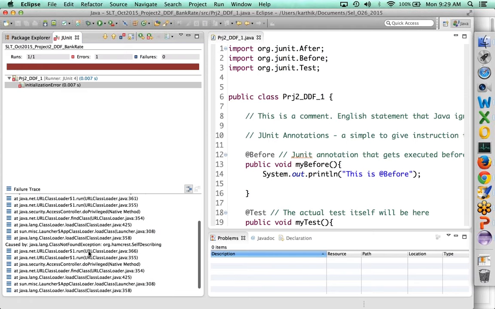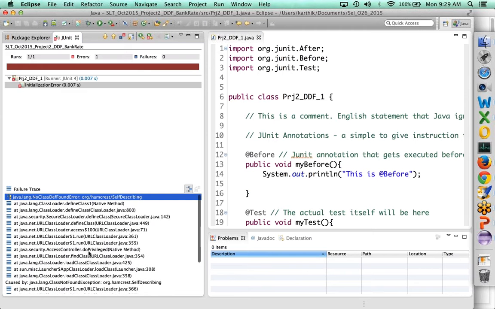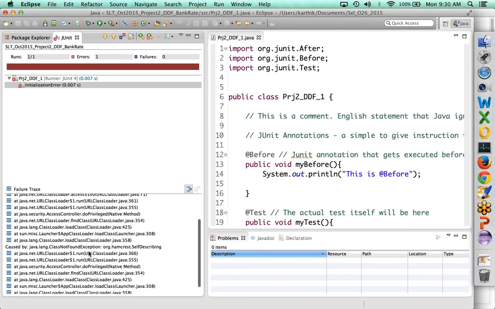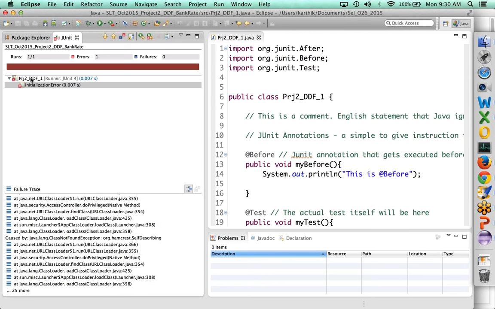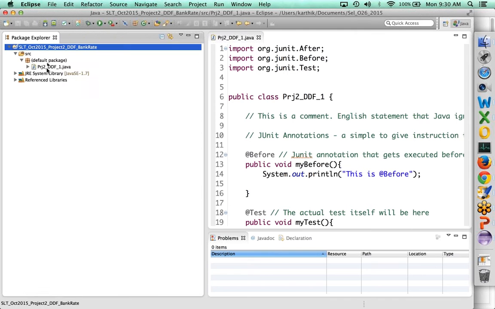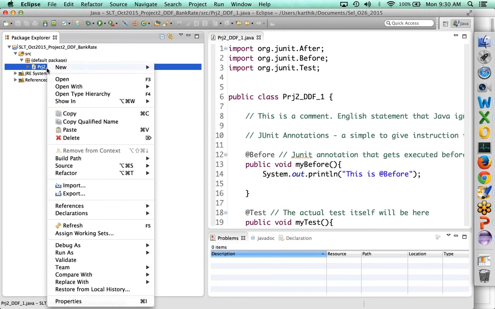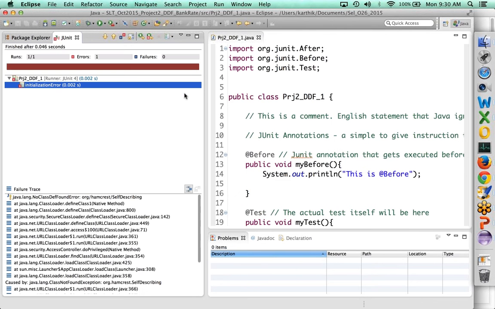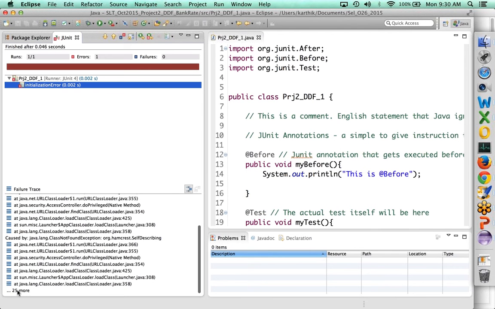Line number. Oh, which is the one I'm running? I'm running this only, right? Yeah. Run. Again, I get this.